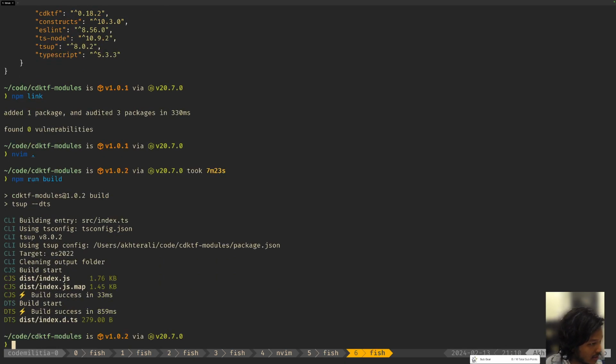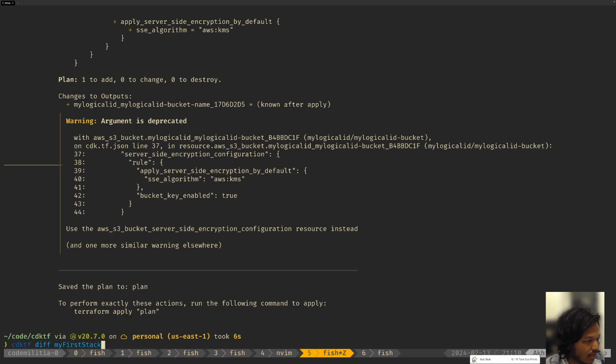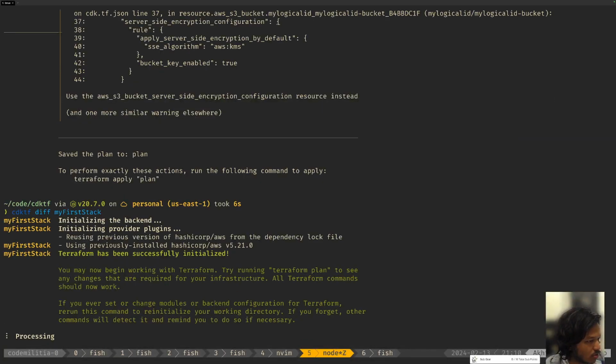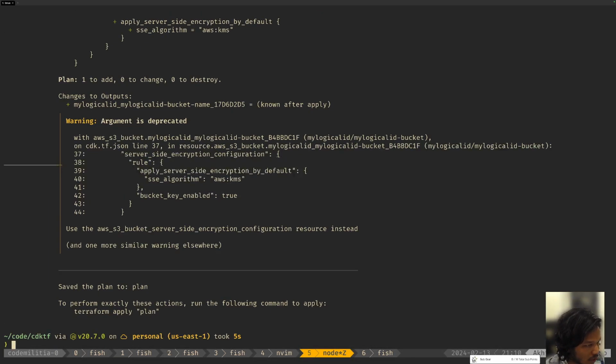Now, as I said, I changed the version. So now going back here, this should not work. This should still point to version 1.0.1. And it looks like it is, because even though it's running with npm link, it should hypothetically cache it in node modules.